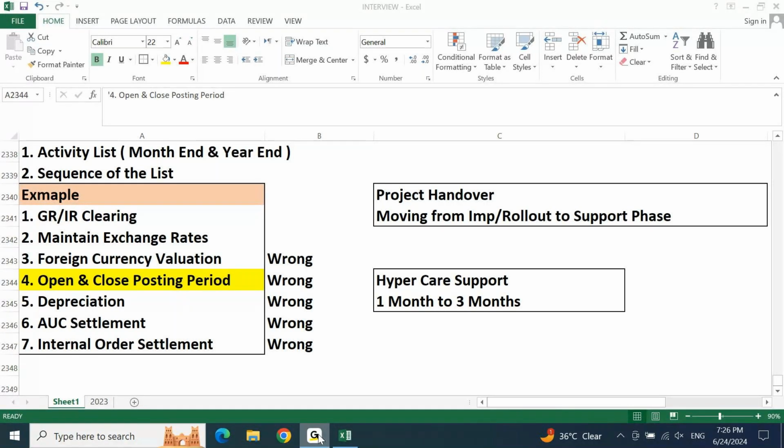Now I have the access to post entries in F-02, FB50, whatsoever. But the moment I give a posting key, for example, I am the user who is authorized to post entries only in the GL account. I am posting an accounting entry wherein I have chosen a customer account, a vendor account. I may get an error message stating you are not authorized to use customer account, vendor account. Possible or not? Yes, it can appear. Now I am trying to choose a profit center, but I may get an error stating that you are not authorized to use the profit center. Possible or not? Yes, sir. Now I am trying to book an expense. I am trying to put a cost center. When I open the drop down for the cost center, nothing appears. Possible or not? Yes, sir. Possible.